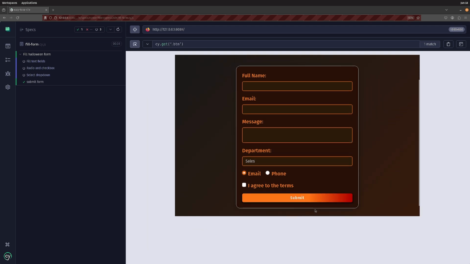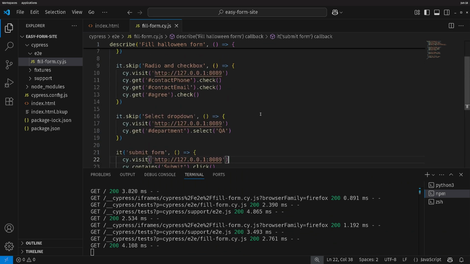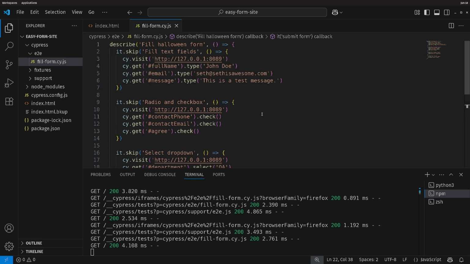So you're going to get an error because you didn't fill out the rest of the form as expected. So let's fill out the rest of the form. We're just going to do the happy path. So always start with the happy path and know that our form works at all. So we're going to basically copy and paste all our previous test work. I'm just going to copy all this.